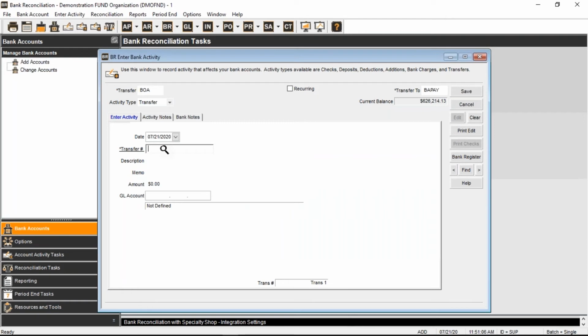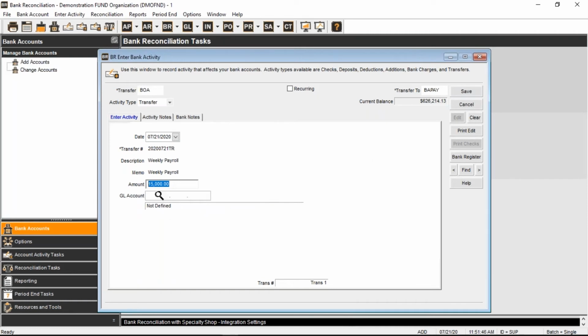Here's the date of my transfer. I still need a transaction number, and it must be unique. You cannot duplicate transaction numbers. And then a description. You can also fill in a memo on this if you would like, but it's optional. The description is optional as well. Then you fill in the amount of your weekly payroll, or whatever the transfer is. You fill in the amount of the transfer. And for business accounting, that's all you need. You don't have to worry about it. That's it. You just simply hit save and it's done.